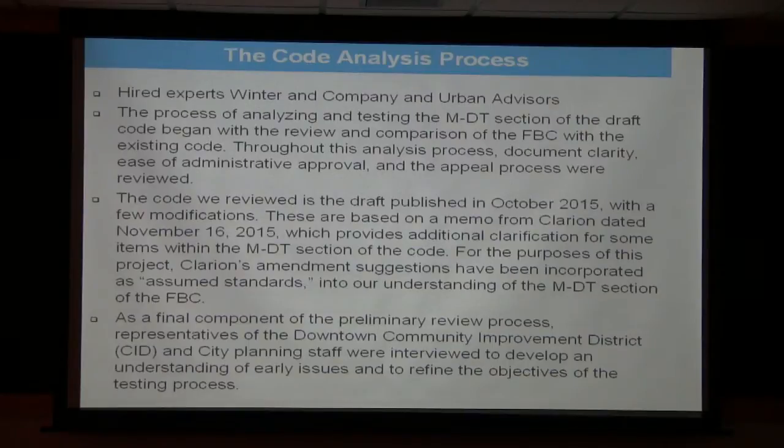Our group has been actively engaged in going through the code, and Clarion, as part of their process with the city, did 2 tests to check on the code, and they were both on student housing and didn't include a financial review. We really were asking a lot more questions, like, how much more will it cost to come into compliance, and will we still be able to have the projects that are happening today? We have a very strong, vibrant downtown. So our board and other partners in the community hired Winter & Company to help do more tests to find out how this will impact our downtown development community and different projects. Will things be feasible? Will they be possible based on our different lots, more than just student housing?